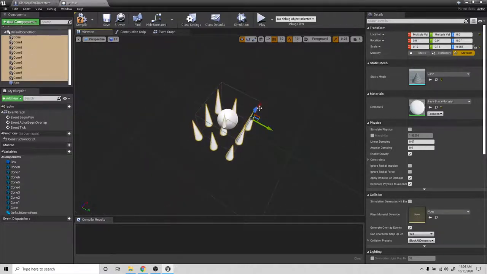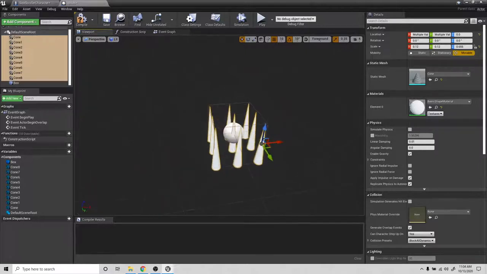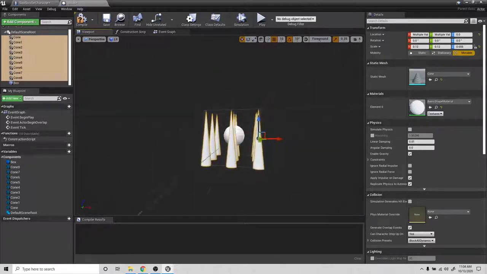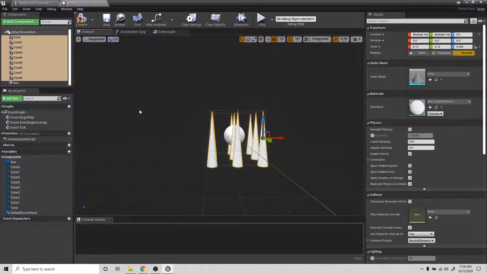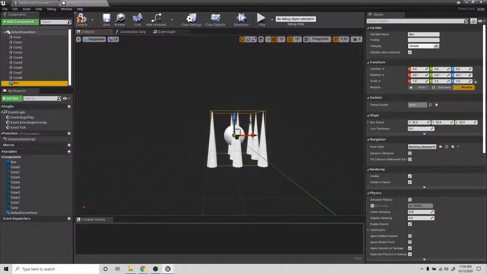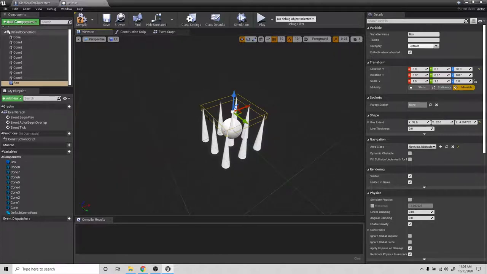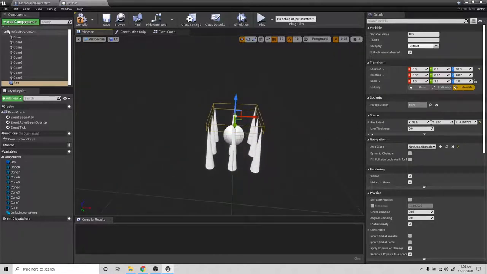Let me make sure that it is centered. There we go. Now that's centered. Then with the box collider, I can take it and I'm just going to put it right on top there. Kind of scale it down so that's going to be the area where I want it to actually be able to detect the collision. Okay, so now we can compile this.